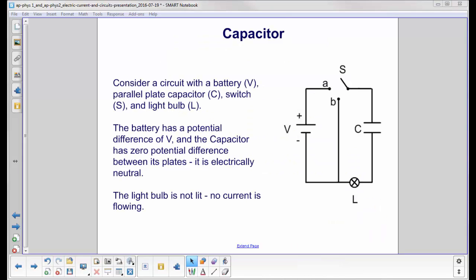We've discussed the theory of a capacitor at great length. Now we're going to see how it behaves as a circuit element. So we have a simple circuit here. We have a battery. We have a switch that can be connected to either point A or point B. We have a capacitor.